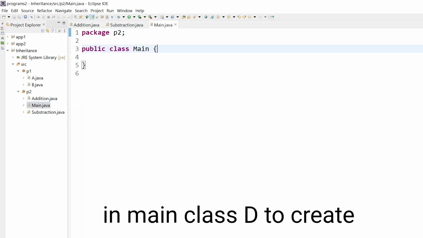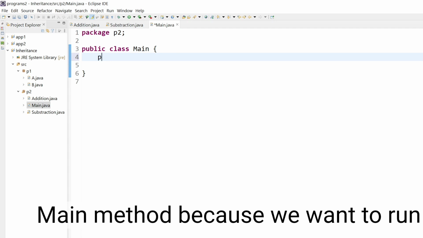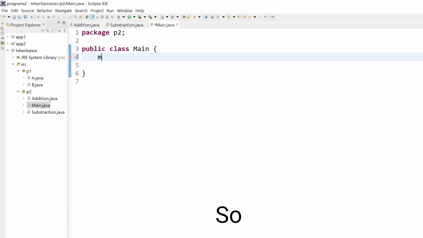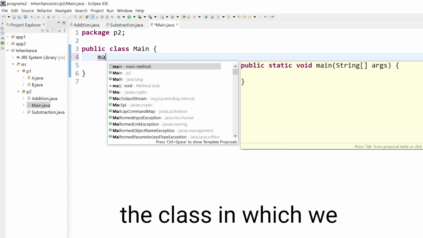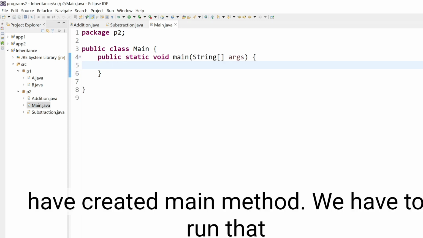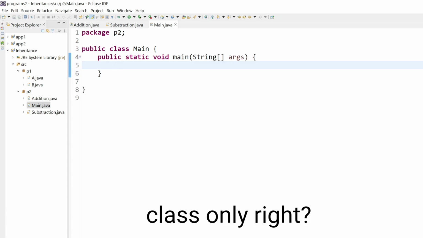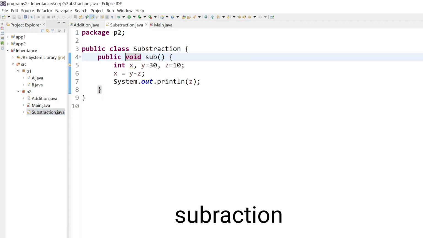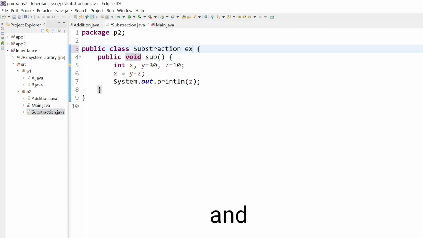And in main class we have to create main method because we want to run this class, right? So the class in which we have created main method, we have to run that class only, right? So subtraction extends addition, right?